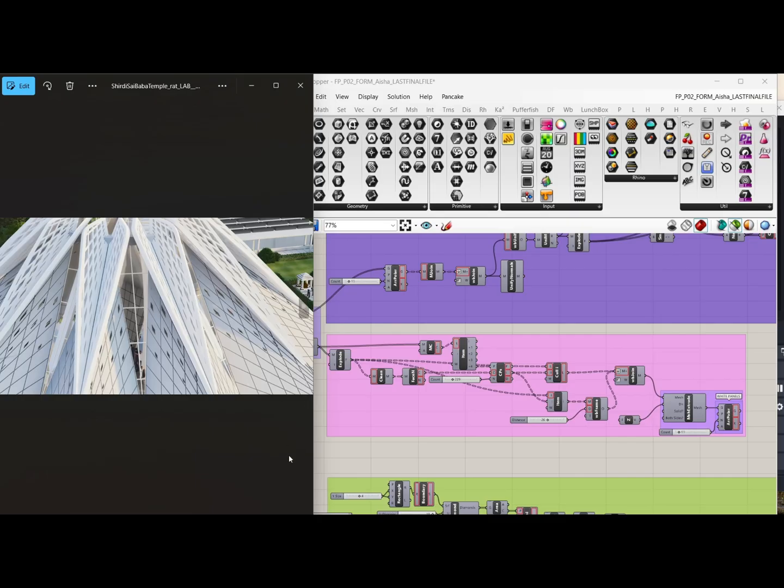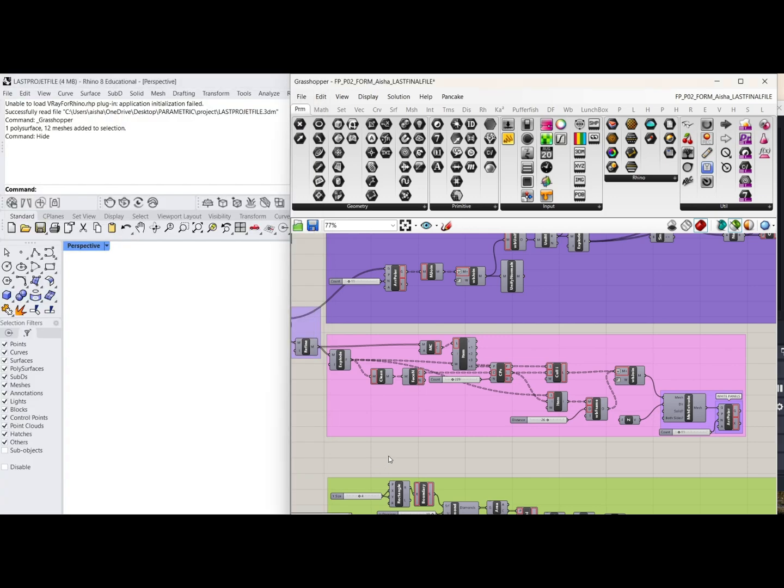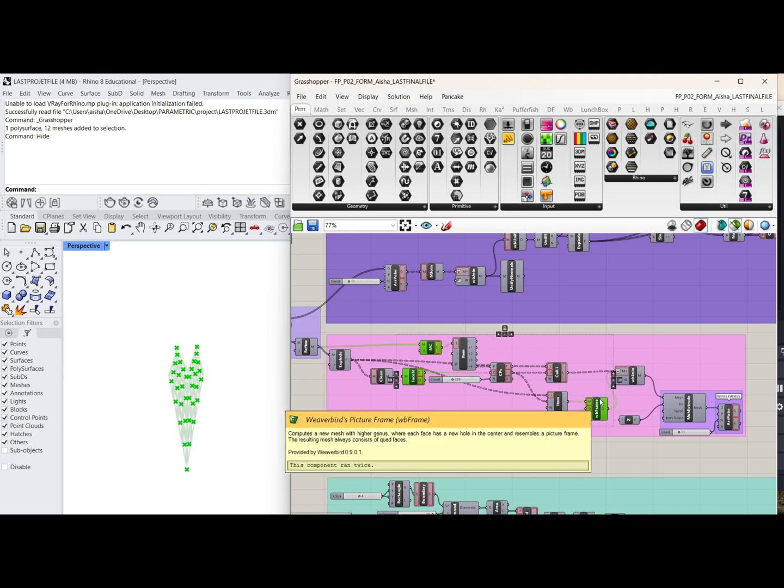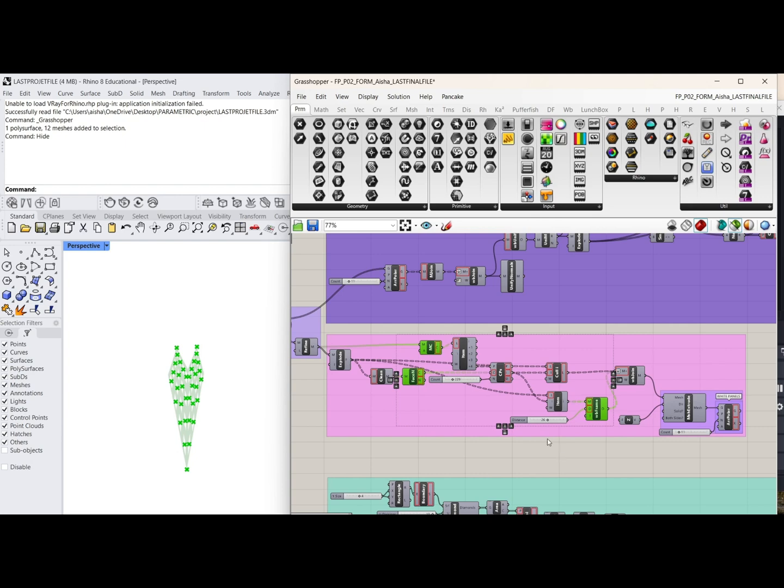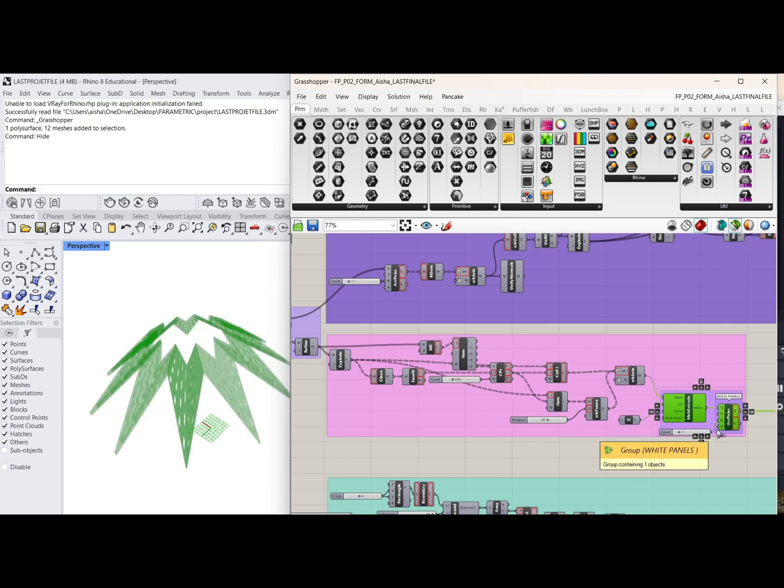To create this pattern on the white panels, we've followed the same concept where we've exploded the refined mesh to extract the mesh corners and the normal of the surface to make it act as the area or the center of where we want to have the patterns or the frames, in addition to having the same logic where we wanted to use the cull index to define where we wanted to have the pattern, ending up with extruding it in the Z direction and arraying it along the upper circle to make it face the center of the upper circle.